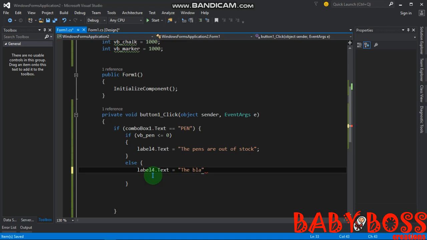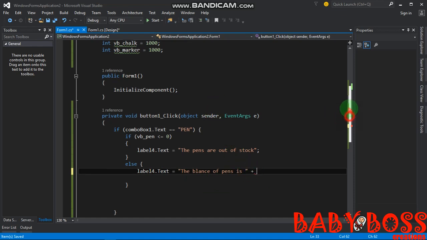So the balance of pens is, so we are going to use the concatenating operator and we shall put there our variable.